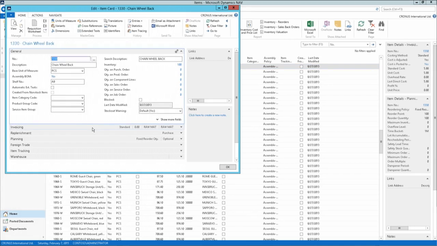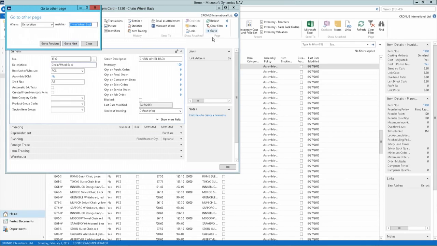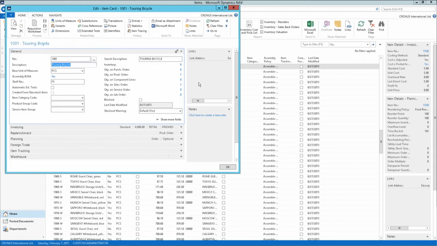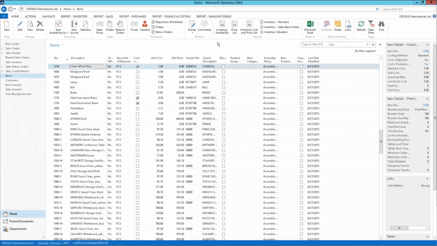One thing that might be important to notice is that you can also search on pages, but the difference is that we call the function here not find or search, but we call it go to. So there you can see already here in the ribbon the go to function, which is Control G, so not Control F. But if you click, you will see that it will work in exactly the same way. So if I type bicycle, there you go. So you will see that now it will start searching for bicycle, and it finds 2 records. So the same function, but named a little bit differently. The first one is named find, the second one is named go to.